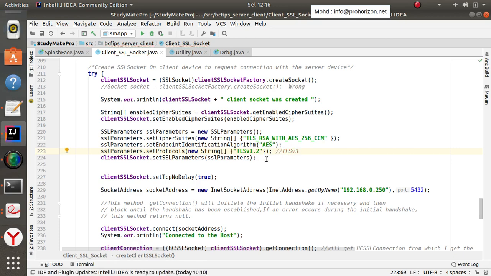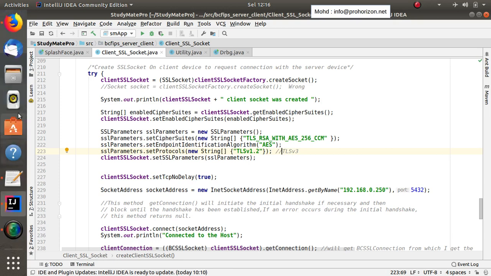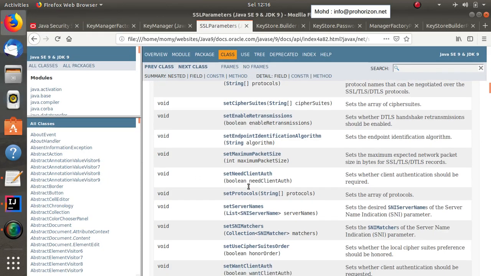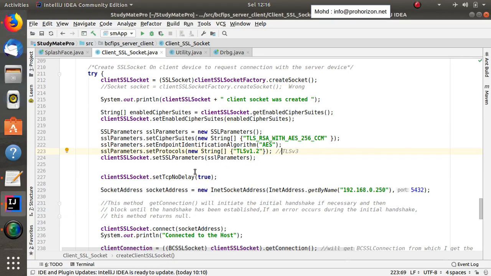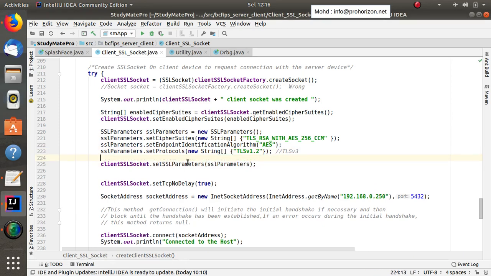I'm just using the v1.2, and then you can add other parameters if you wish. As I showed you, there are multiple parameters you can choose if you wish. So I just chose the basic ones. Now once you have done, then you have to set these parameters. All these parameters you have to set to this socket using the set SSL parameters.